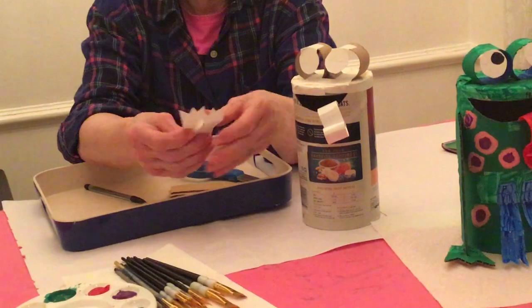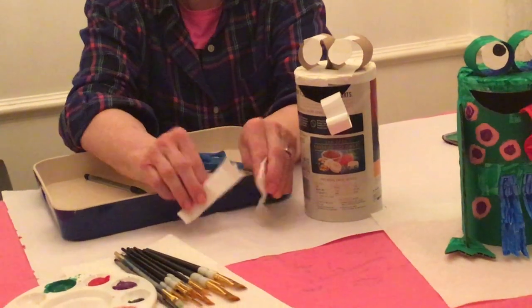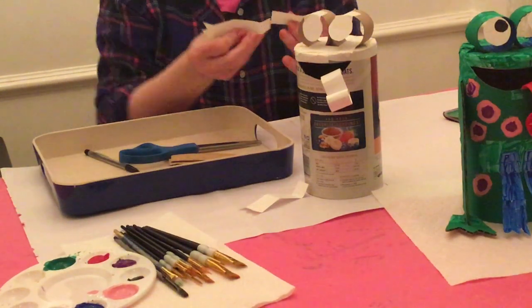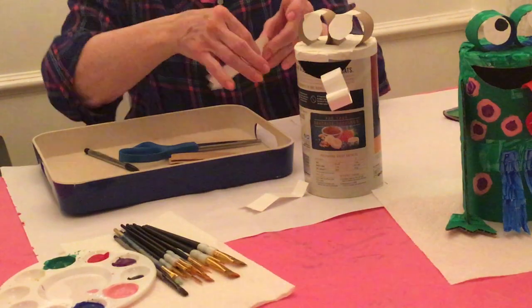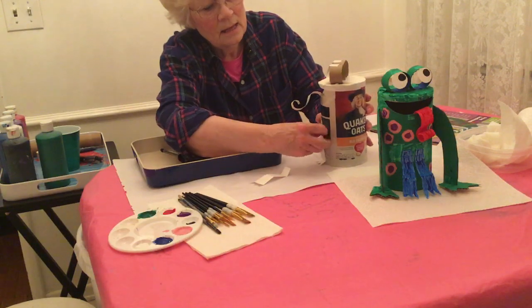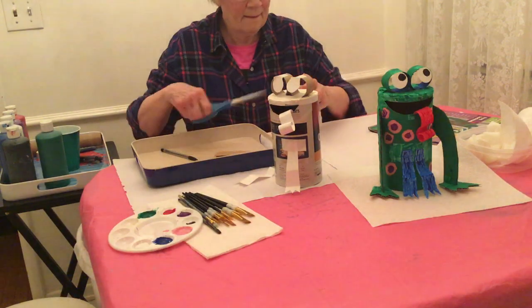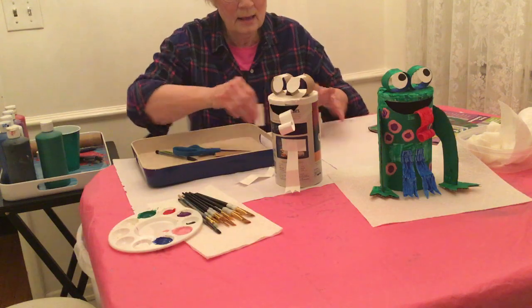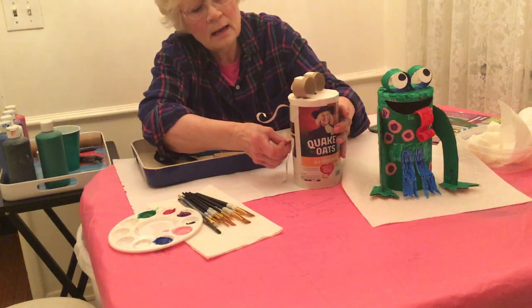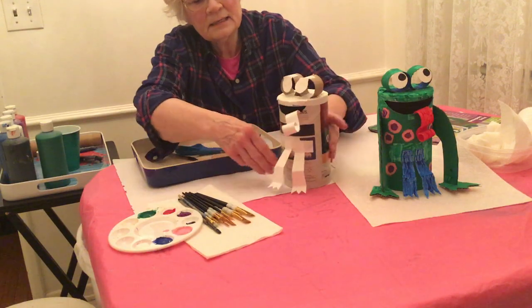And so you can see the basic shape. Just cut them out with 3 toes each. So, see how easy this is? This goes down. All right, there's one. And then there. That's his front feet.